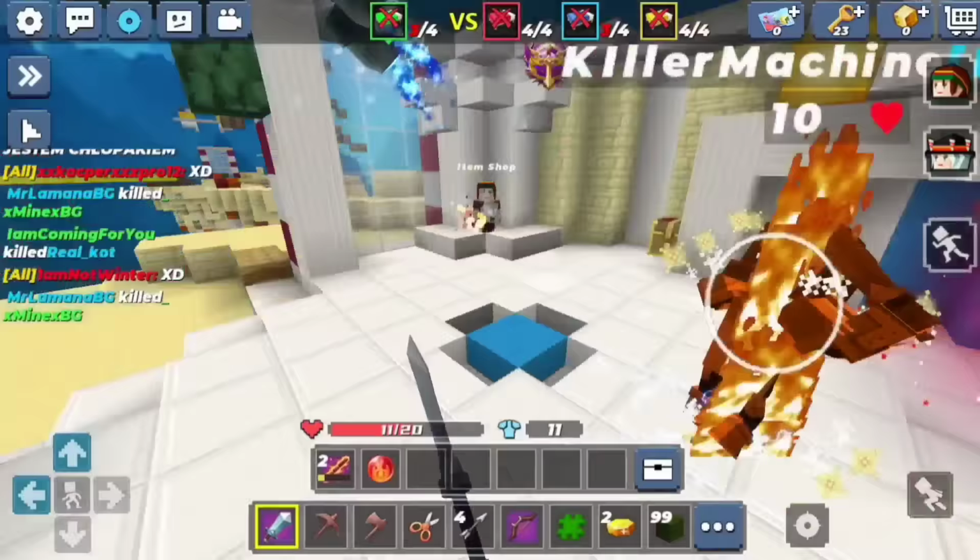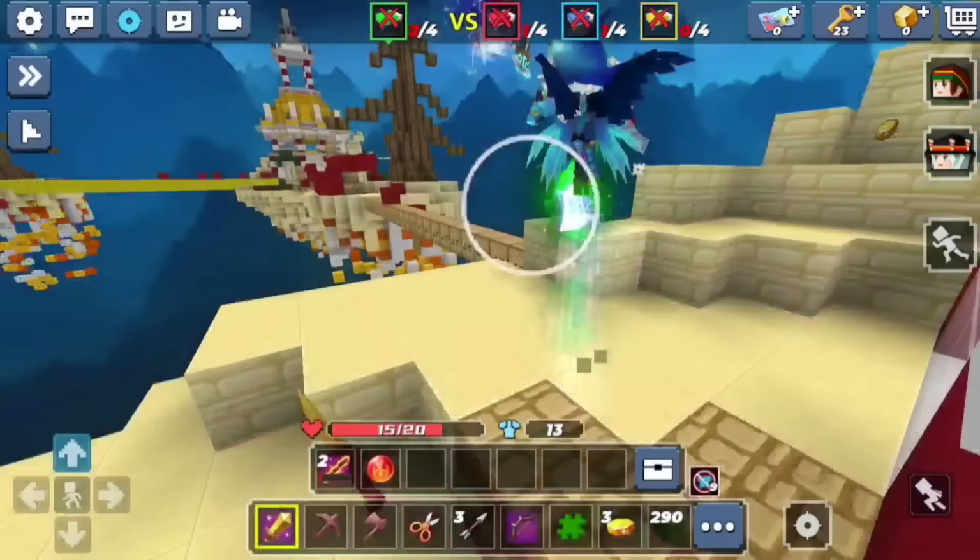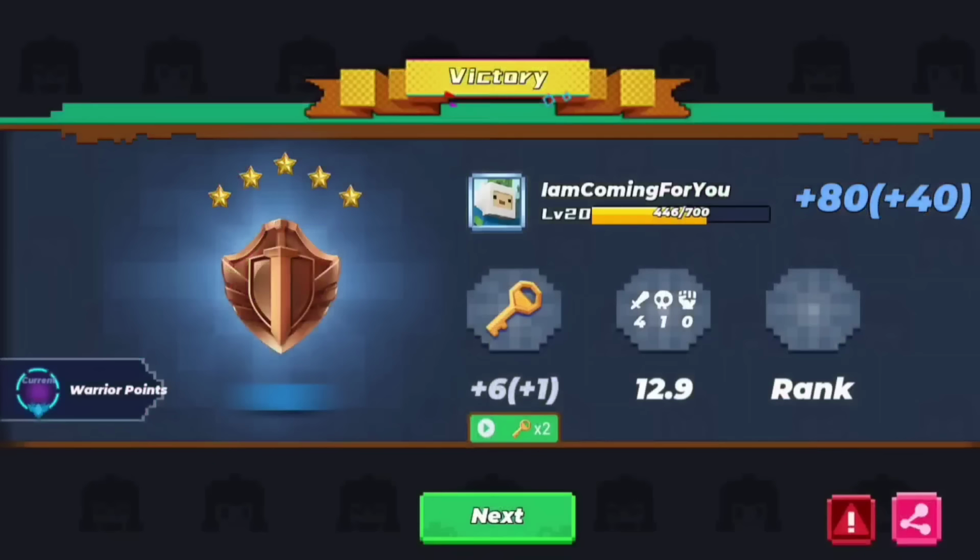Bro, why am I lagging? No. I cannot... Bro, he has good ruins. Extremely good ruins. I cannot kill him. Honestly, I just want to kill this kid. I don't really care about winning or losing. Oh, and I won. Let's go.